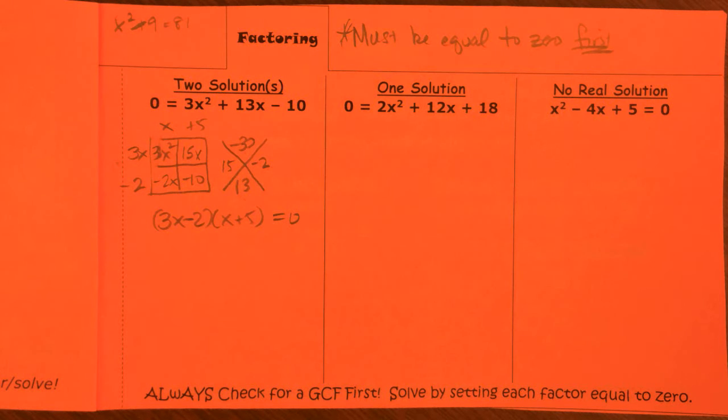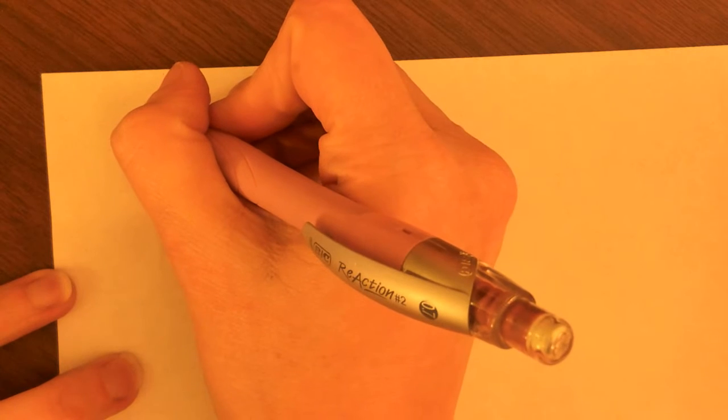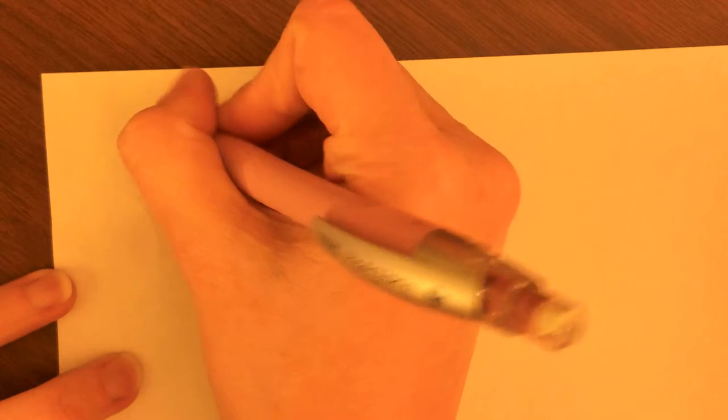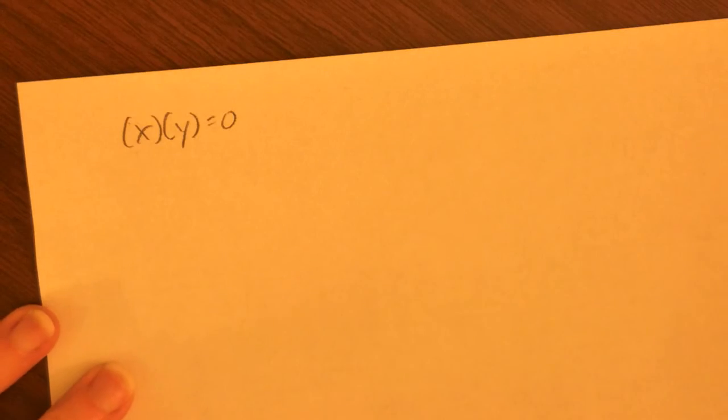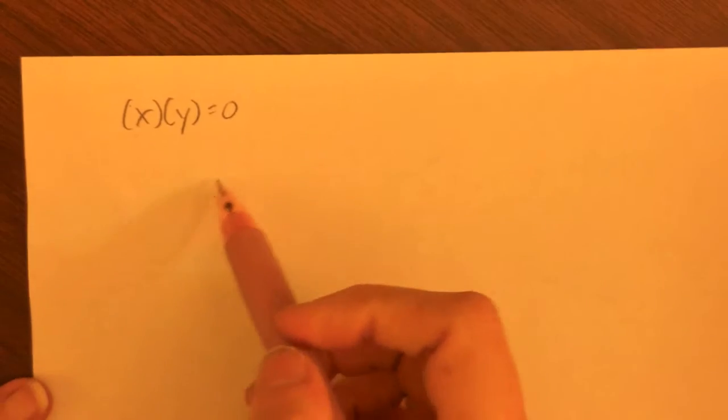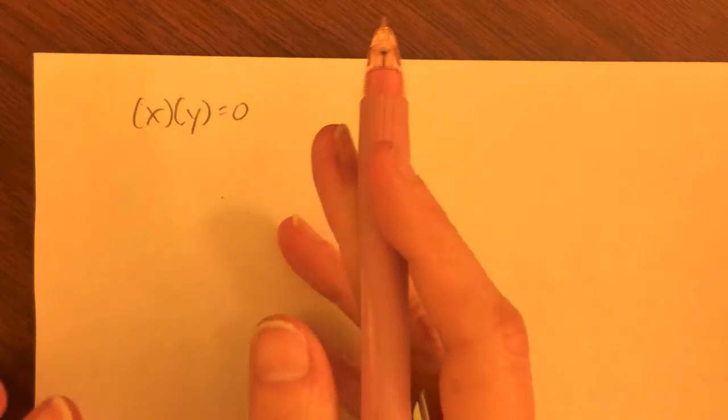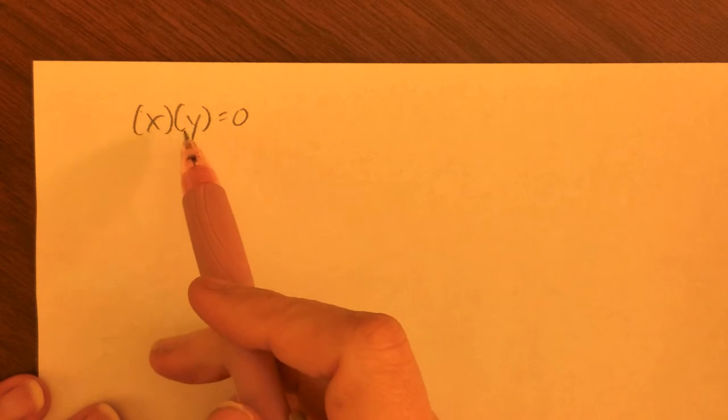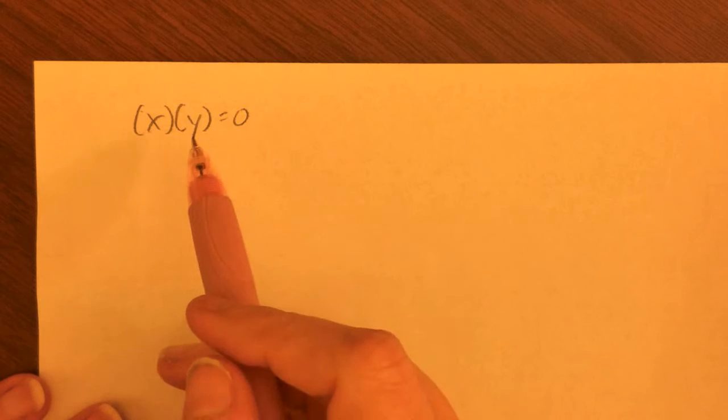We have this thing called the zero product property. I'm going to take a quick little detour. We're going to talk about the zero product property. Okay, so what the zero product property says is that if you have two numbers, so let's say I have x times y equals 0. All right, and I don't know what those two numbers represent. One of them has to be 0, but since I don't know which one, I have to see what it would be if either one of them was.